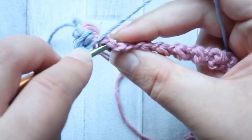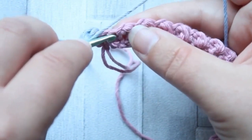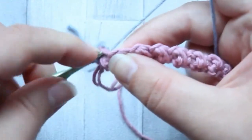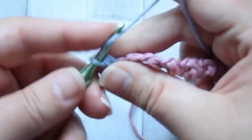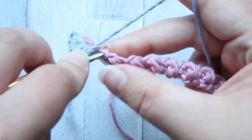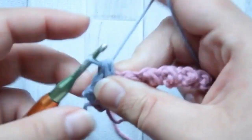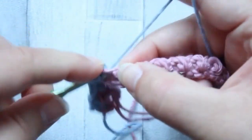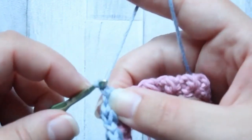So into the side of the last mini bean. If you look at the top, you've got this stitch which is kind of higher, and this stitch which is lower, and you're going to go into underneath that second lower stitch — that is the side of your mini bean. The mini beans don't need to be pulled up very high; they're kind of equivalent to a single crochet in height. It's a really nice, easy repetitive stitch, and once you've realized where that side stitch is to work into, it's really simple and works out really quickly.